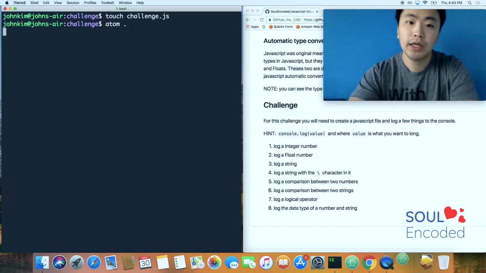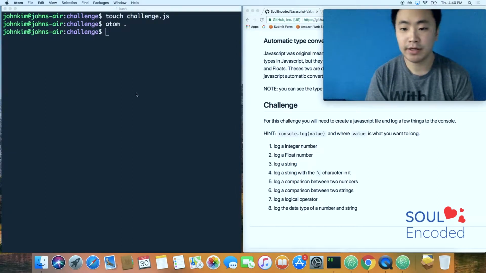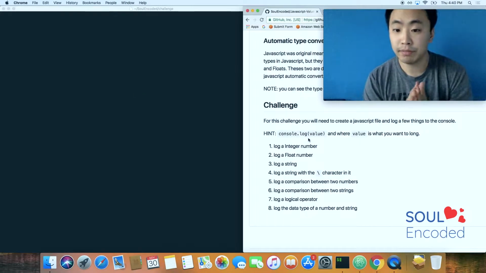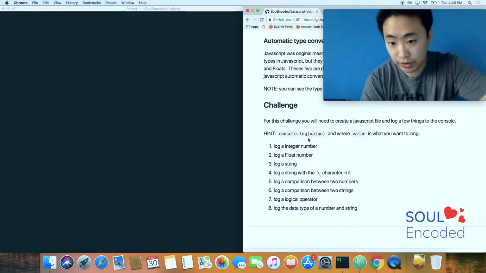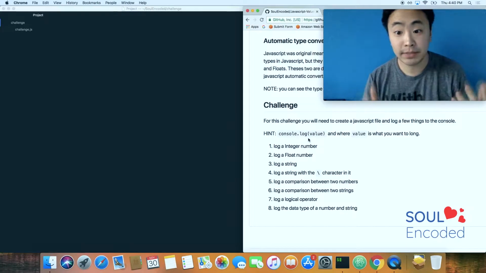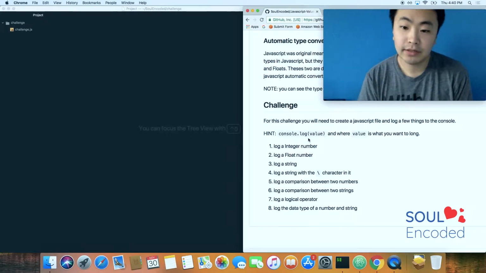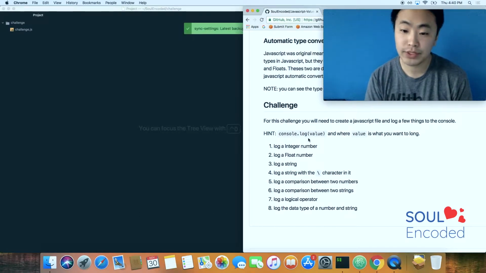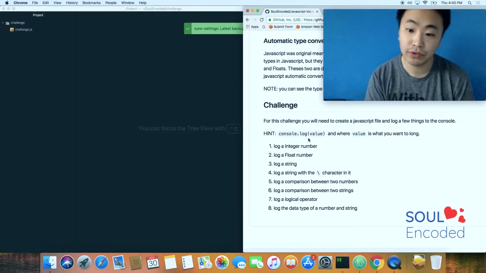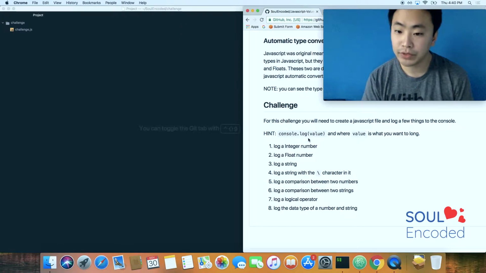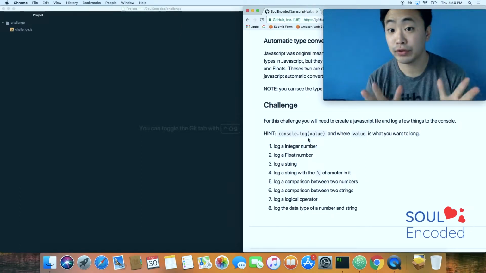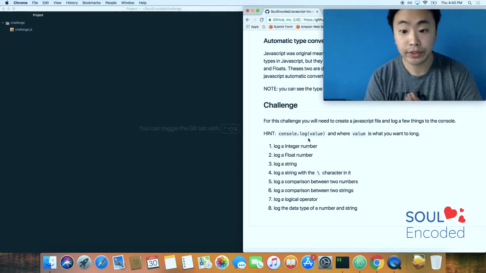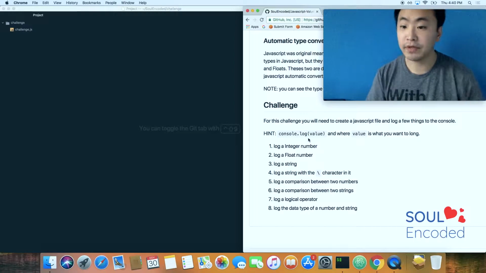So I'll open that file up, and then we need to log a number, a float number, a string with an escaped character, backslash, log a comparison between two numbers, and a comparison between two strings. You remember strings are compared with Unicode characters, so you should look that up if you don't know what that is. We should also log a logical operator and log a data type of a number and a string.